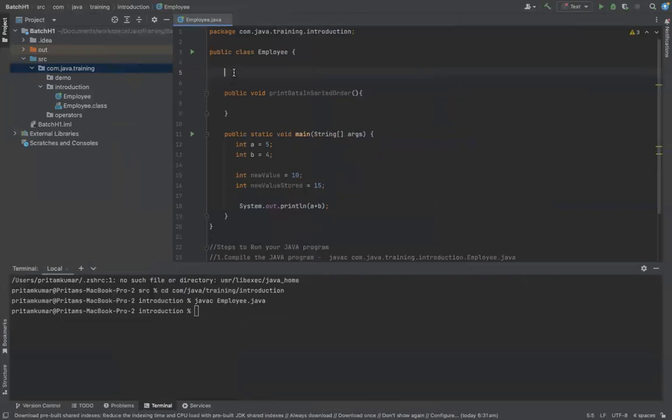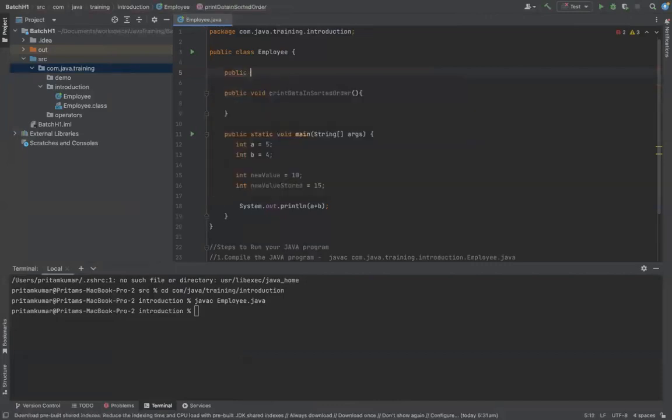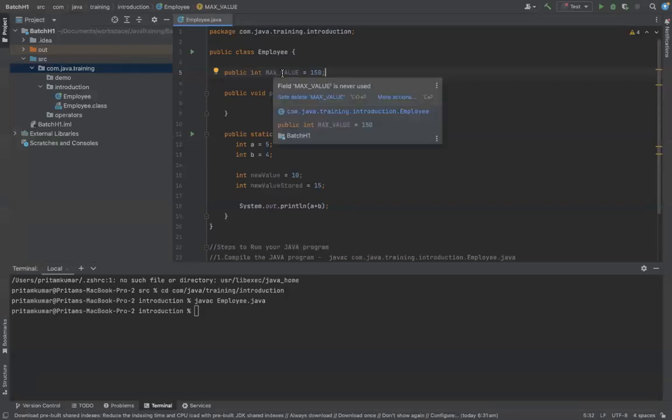So let me create a constant value for you. If you can see at line number 5 in my editor, I've created a variable, public int MAX_VALUE equal to 150, and I don't want this max value to be changed at any point.